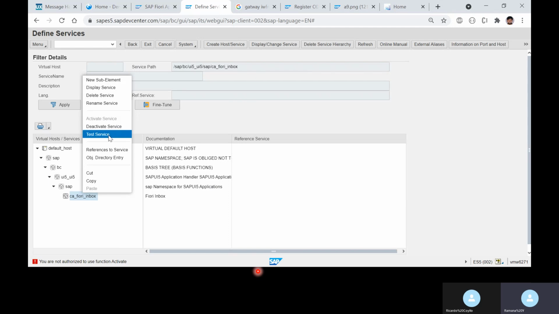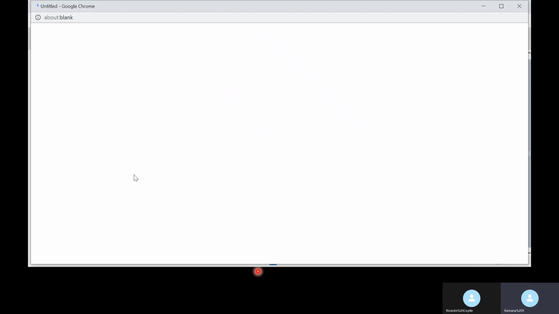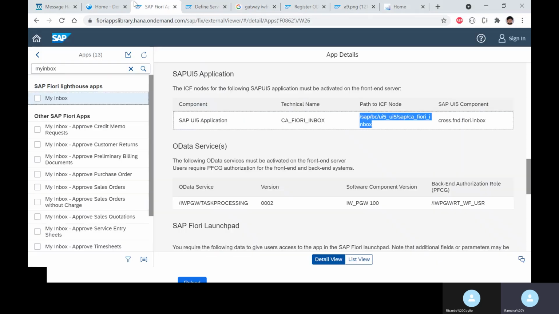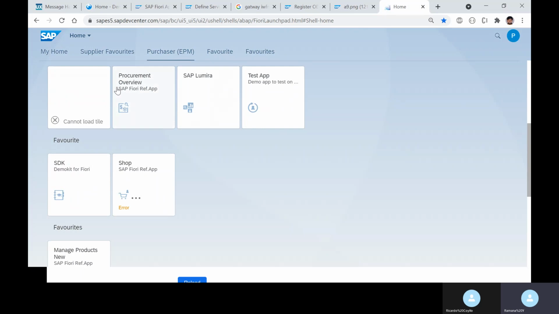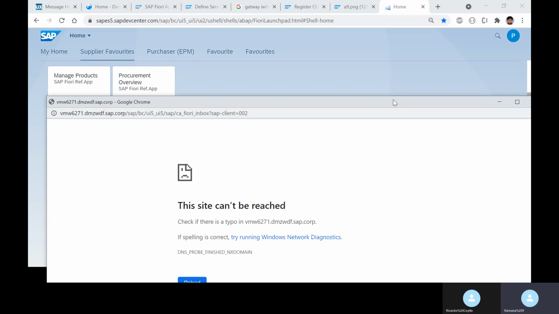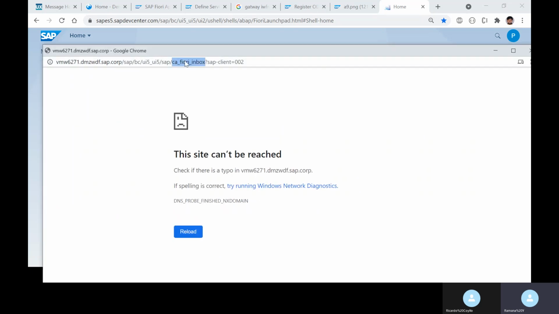To test this service, we can click on test service, and this would launch our application in standalone mode, and we can see the running application. So this is that simple. Here, in this case, we are not authorized to access this particular application, and we were limited to only these applications: shop, SAP application supply, and the ESY system, a couple of apps. So they added access only to these applications. But in general, in your actual landscape, you should be able to activate and run the application directly.